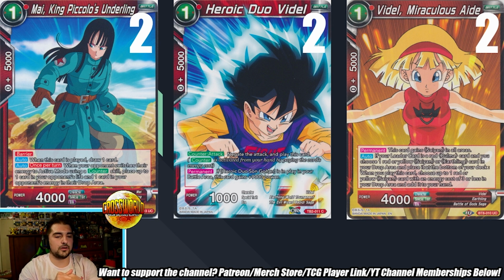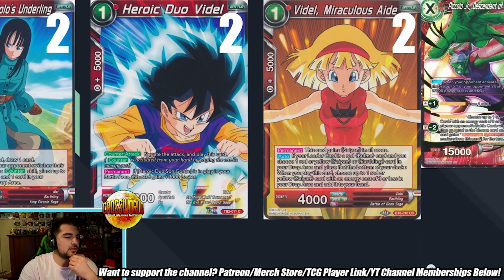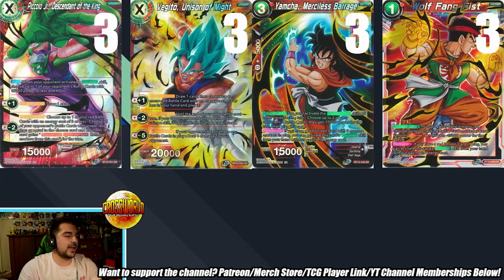Oh, I see. Okay, we'll see that in just a little bit. So here we have our Unison lineup: 3 Yamcha Merciless Barrage and 3 Wolfang Fist, complemented by 3 Piccolo Jr. and 3 Vegito Unison of Might. I think one of the strongest things about Bulma is, and there's another combo with this we'll see in just a second, playing Vegito Unison of Might, getting that -2 off, and then so many decks in the meta just can't play the game, right?